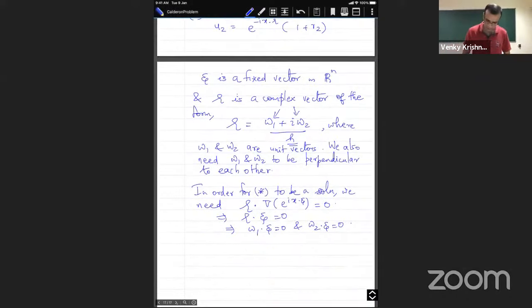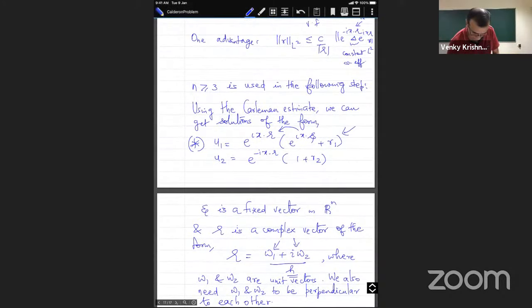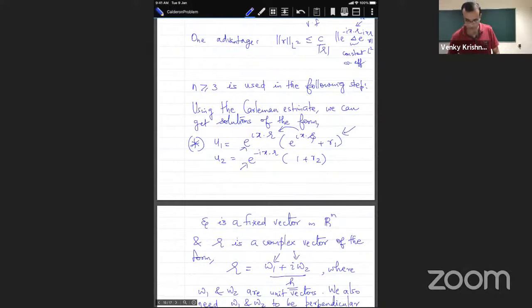Okay, so once you have this, now when you substitute all these things back, you see that I have this e to the i x dot c and e to the minus i x dot c, and you have this e to the i x dot c over here, right? So when I multiply anything involving R1 as h goes to 0, that goes to 0 because of the Carleman estimate. Anything involving R2 also goes to 0 by the Carleman estimate. Anything involving R1, R2 also goes to 0 by the Carleman estimate. Okay, so therefore what you will end up with, you will recover the Fourier transform of Q, or you will show that the Fourier transform of Q is equal to 0, and therefore the proof is done.